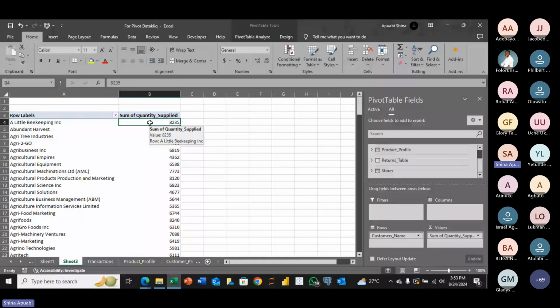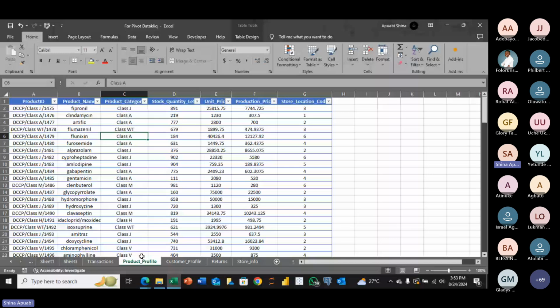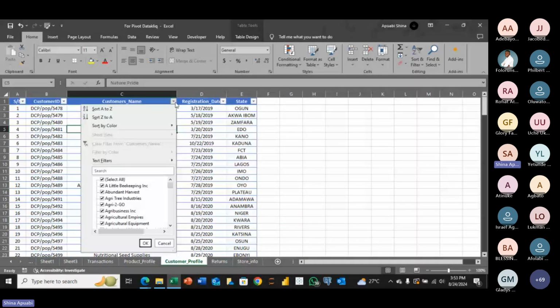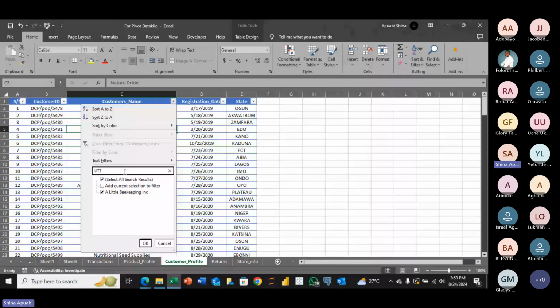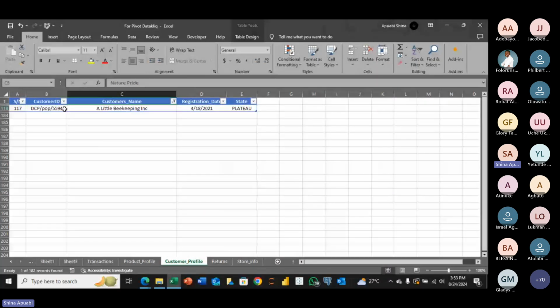Are we sure? So let's look at the customer ID of Little Beekeeping from the customer profile. Sorry, Little B, we can filter it from here. Okay, you see, 5594, just like a matric number. So you look for 5594 here.